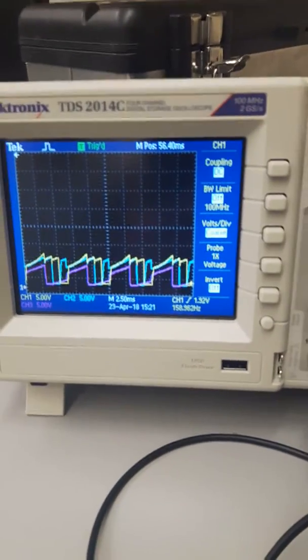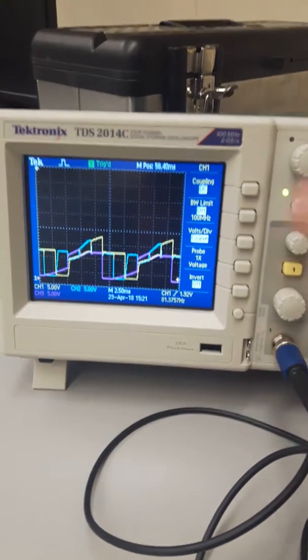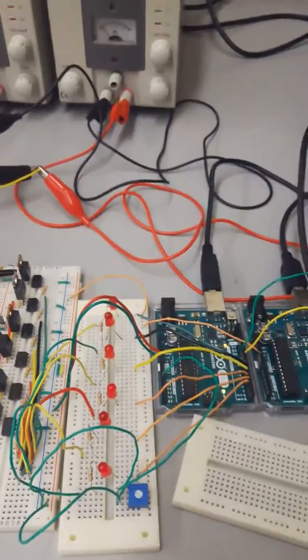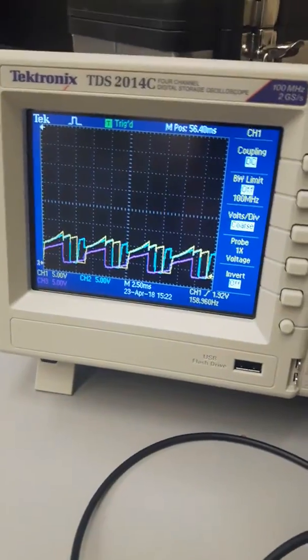As you can see, it's more of a sawtooth waveform. By the time it goes to reach 0, it immediately goes to step again, giving us this faulty signal. Same with 100, but as you can see, it's a smaller signal. You can see that the LEDs are changing though.